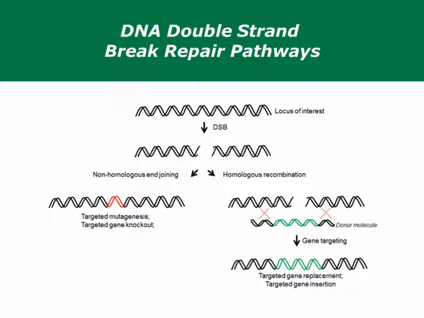The second DNA repair pathway is homologous recombination. In this case, we introduce the break and also provide a DNA repair template. That template has identity to the target locus but also has a modification you want to incorporate—a single base alteration, many base alterations, or even a piece of foreign DNA, a transgene, to incorporate at the break site. The new information to incorporate is shown in green. The broken chromosome recognizes the flanking homology, crossover or homologous recombination occurs, and the information is copied into the break site. This is a very powerful application because it allows you to create any type of modification you want to the target plant genome.